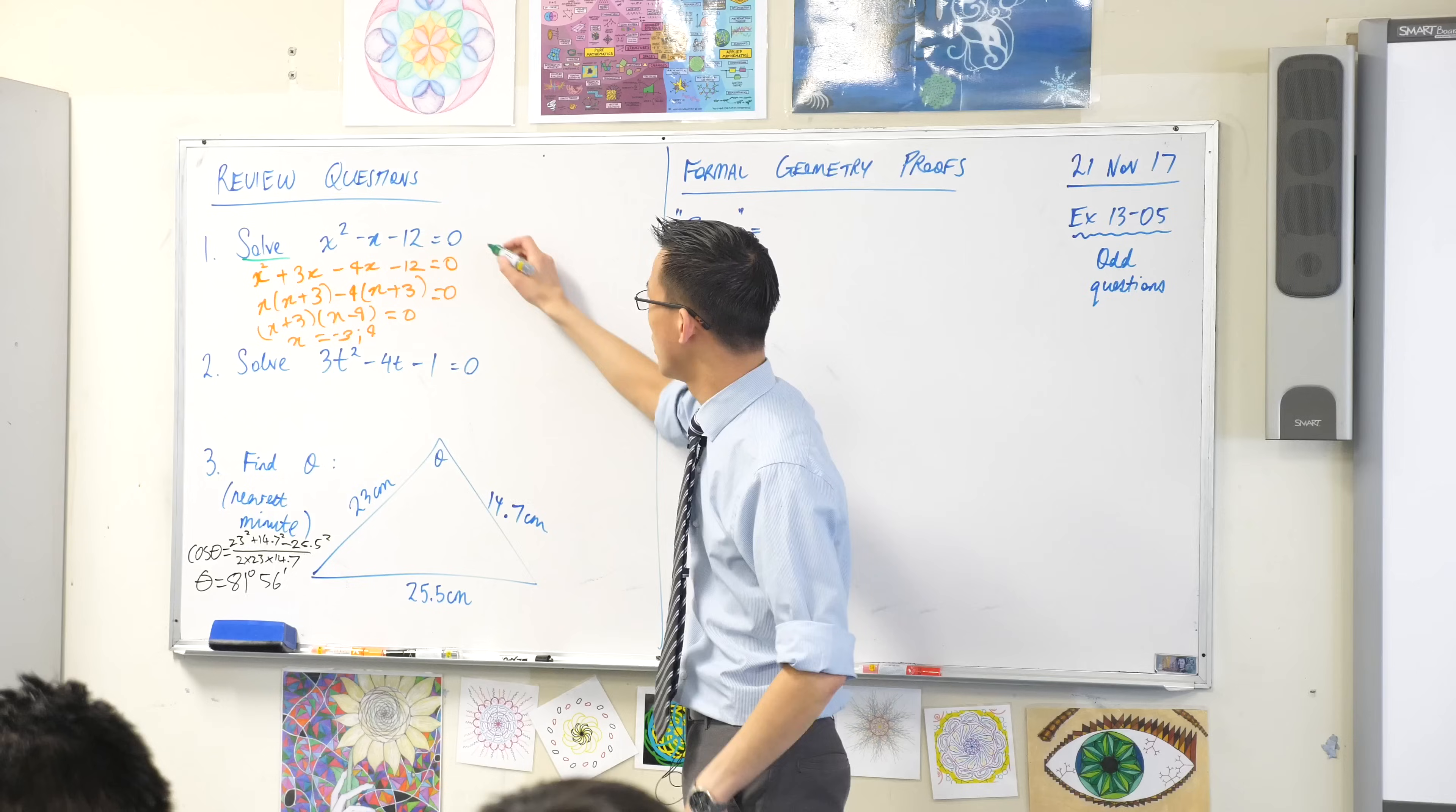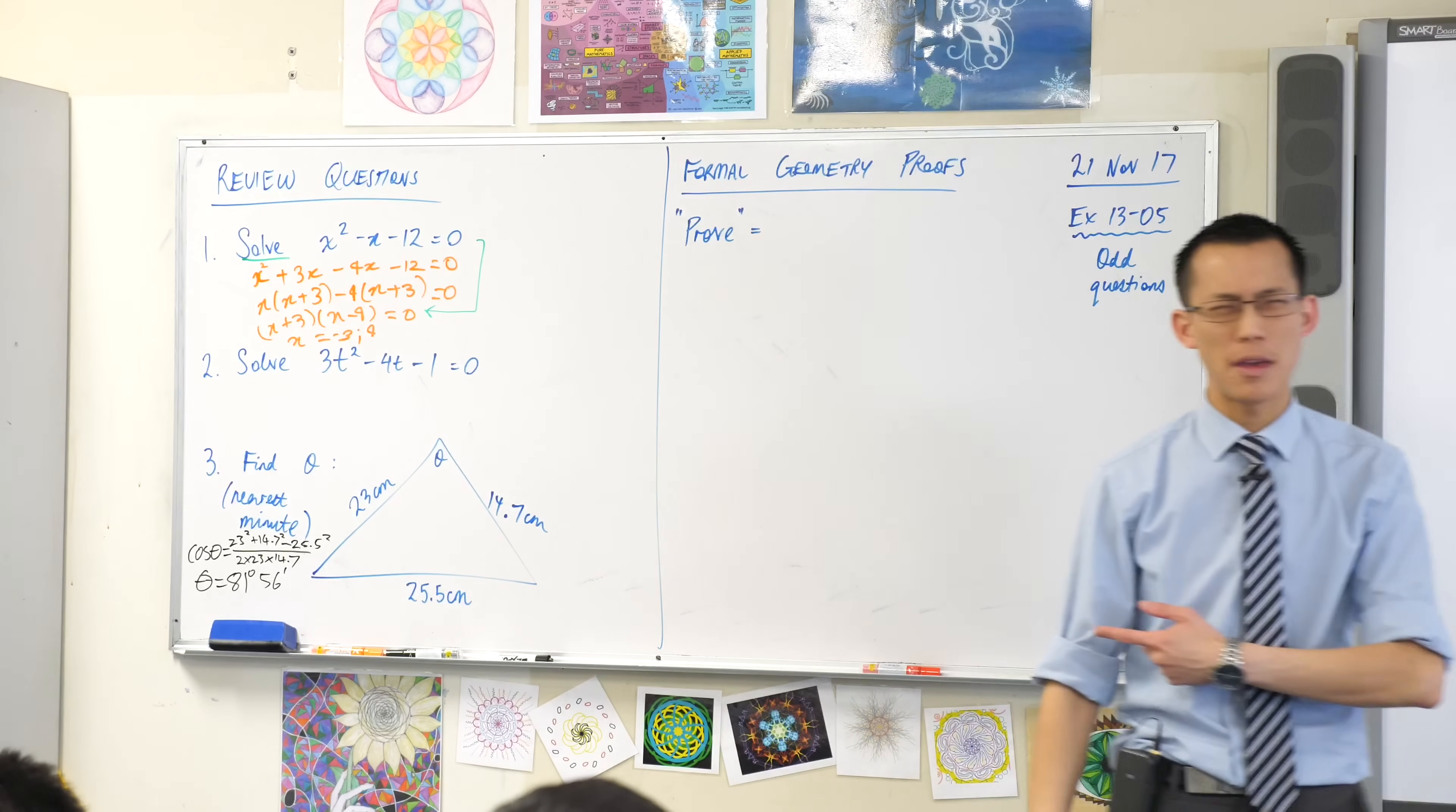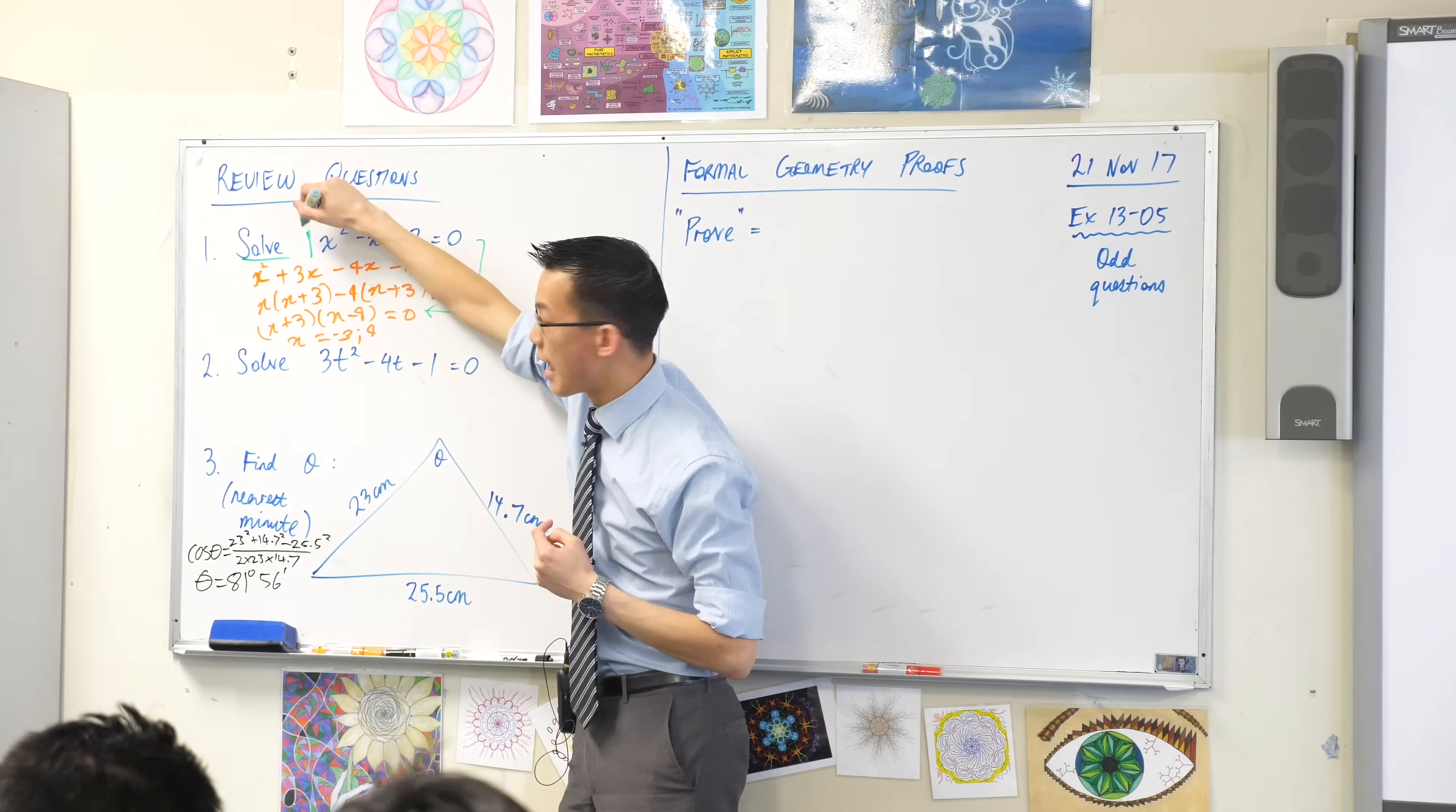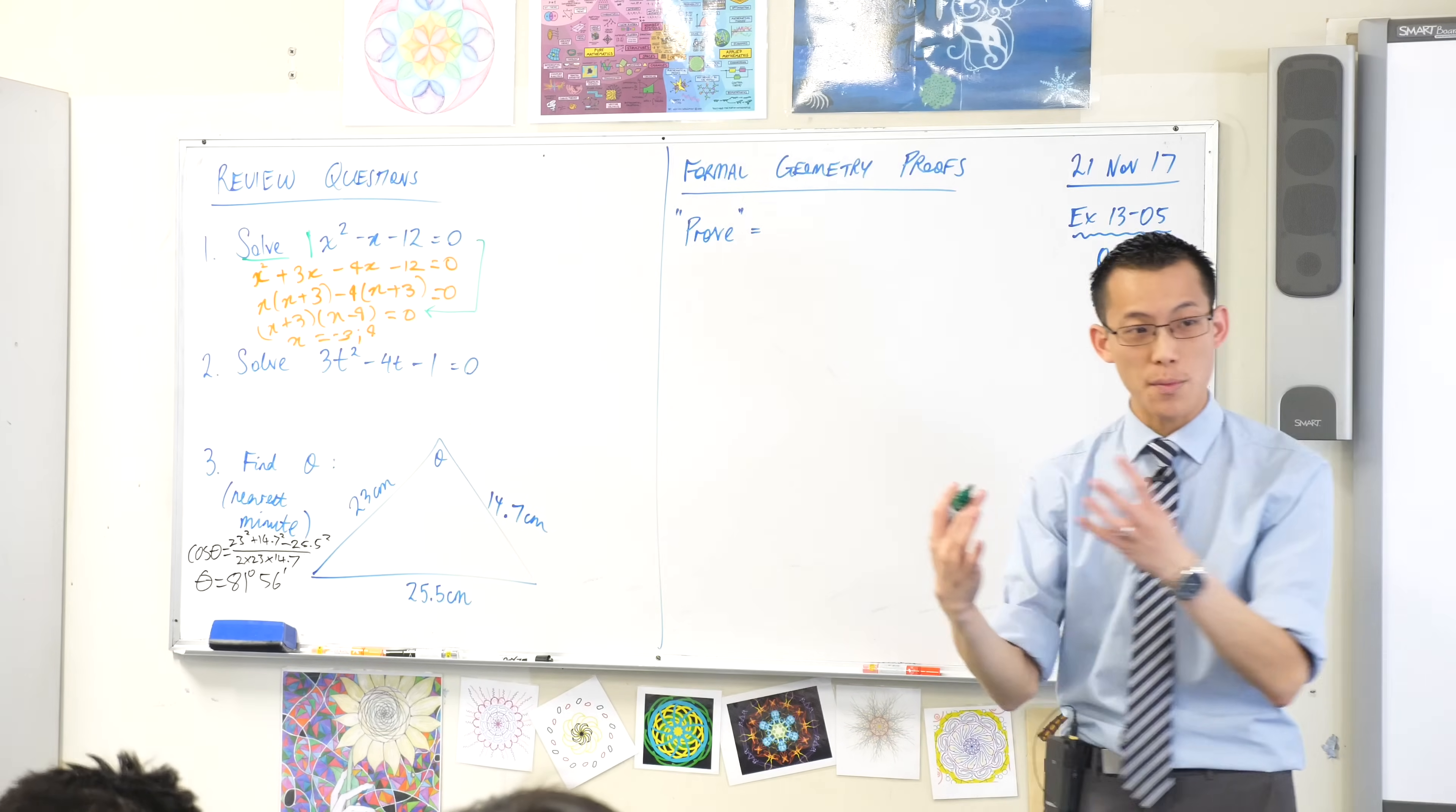Now we'll point out, just like I've mentioned before, for a nice easy monic quadratic like this, what does monic mean by the way? Monic 1, referring to the 1 that's actually implied at the front there. For a nice easy monic quadratic like this, you think of your pair of numbers.